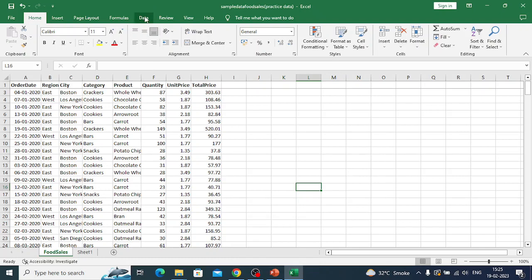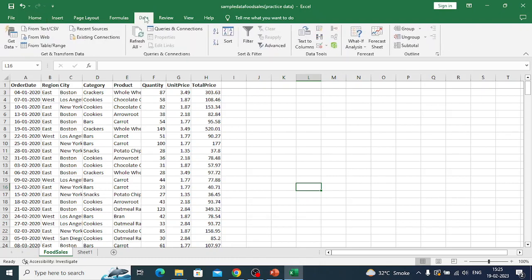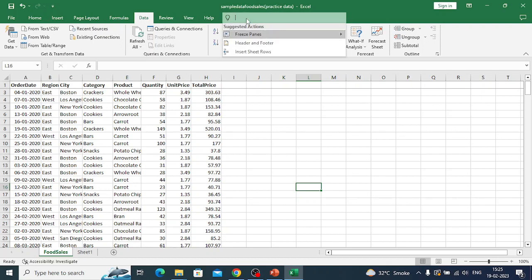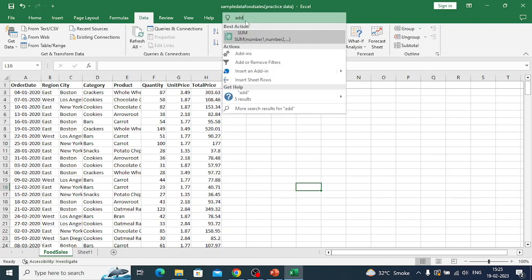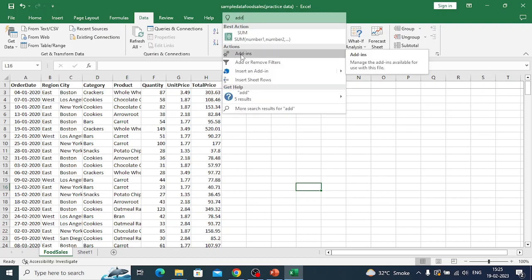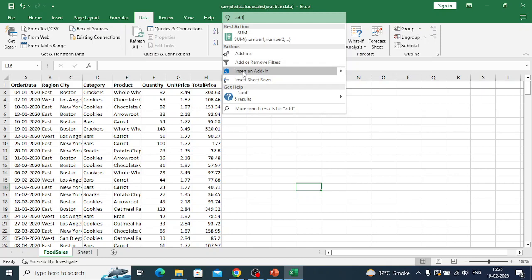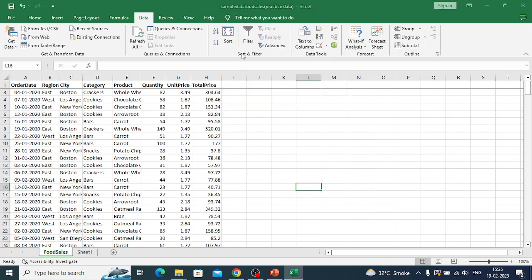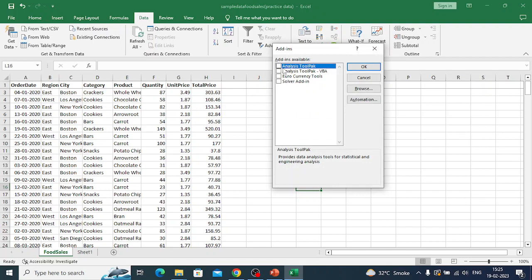The Data command is only over here. We have to add our data pack to this. This addition will be in this help window, under add-ins. So here in settings, add-ins or insert add-ins will give you the additional data pack for this data set. Here there are Analysis ToolPak, VBA and all, and we need only the Analysis ToolPak.